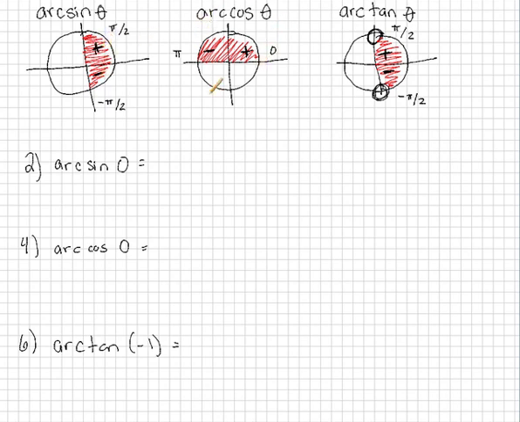Going over to the second picture here, we have the domain for arc cosine. It goes from 0 to pi, and again, there's a place where cosine is negative and a place where cosine is positive. Those are both listed there. And same thing is going on with arctangent over here. The difference you'll see here is I have these big circles right here. What that means is that the domain of arctangent goes from negative pi over 2 to pi over 2, but that we don't actually include those endpoint values. So it's only everything in between.